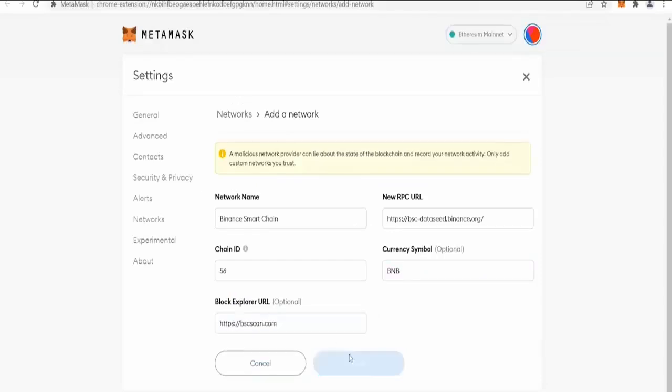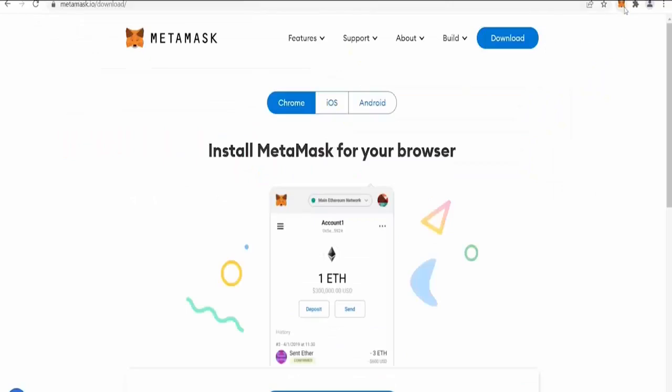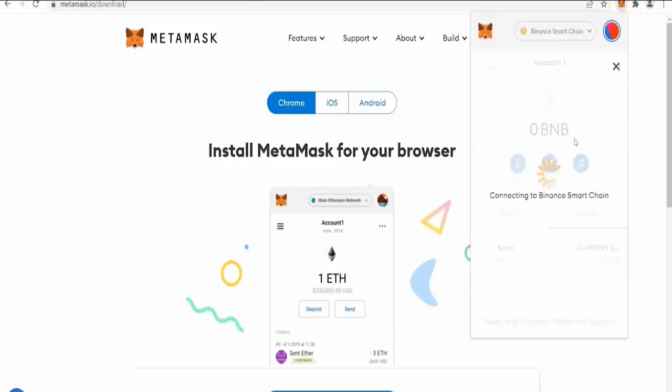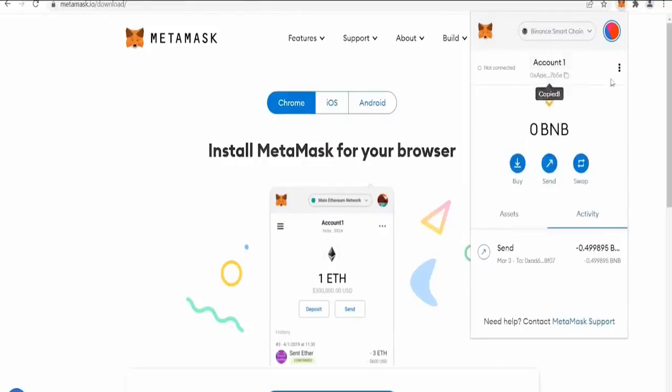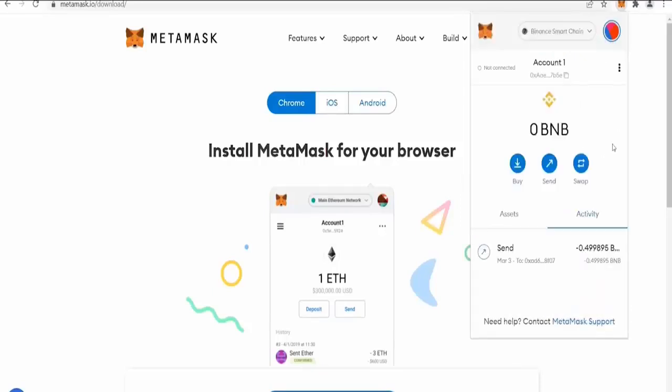Once you are done with all that, click Save and the Binance Smart Chain network will be active on your wallet, and you can change between the networks up here. You can now copy the wallet address or view the QR code to send your wallet the BNB coins required. You can also use this wallet address to withdraw from any exchange like Binance. Once you have that set up, you can start the flash loan arbitrage process.